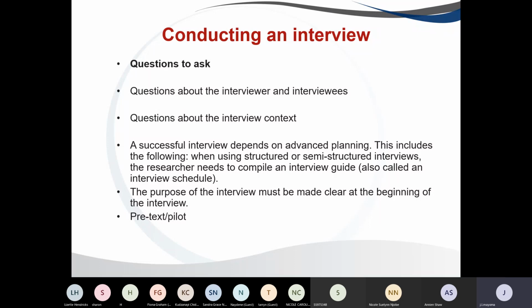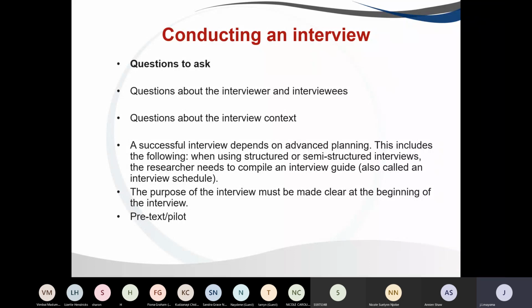With the pilot test, you essentially get a small group of people who fit the criteria of your research. You'll have your questions ready, and you'll test out the instrument. It gives you an opportunity to see: are the questions clear enough? Do people understand what you're asking? Are you getting the kind of information you need? So really, this pilot phase allows you to practice every single element of your research, even including your devices, right?